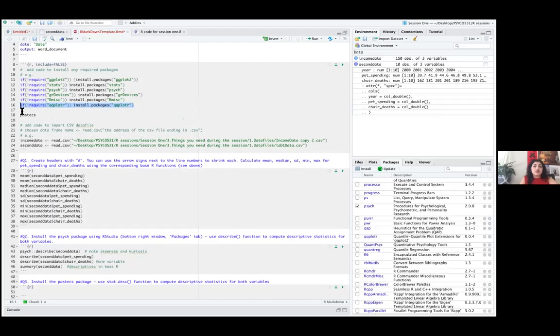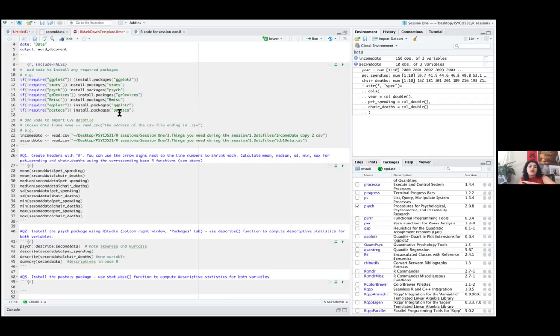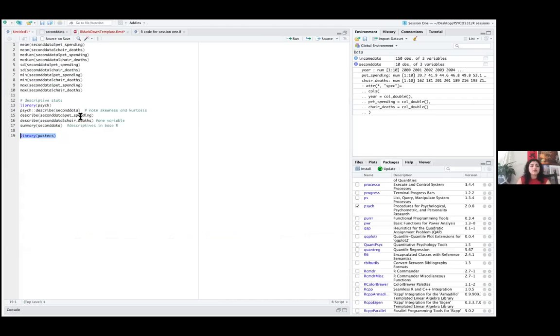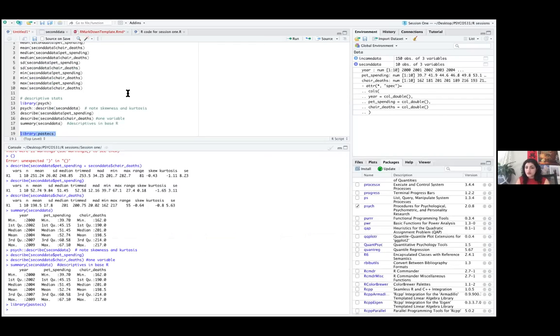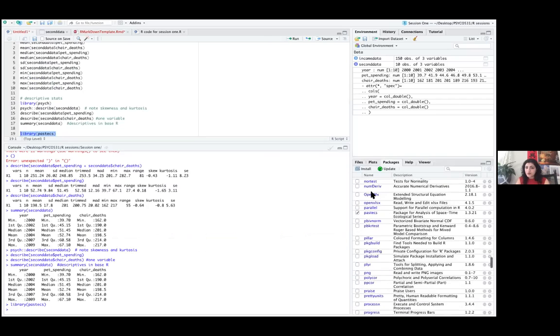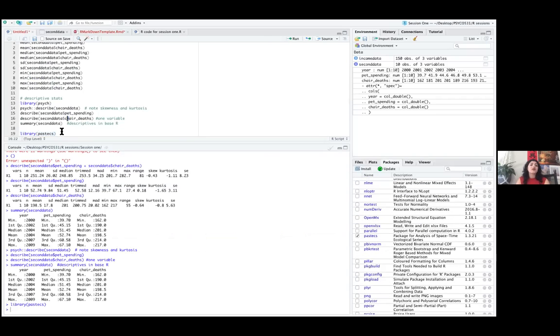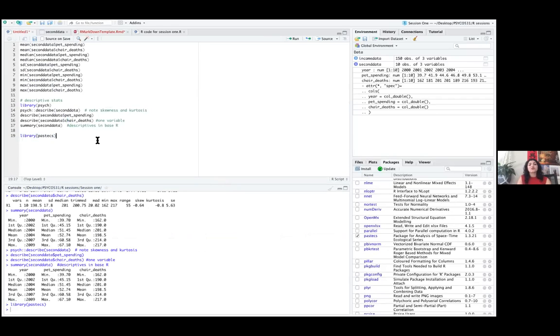In the end, before I knit, I kind of want to show you guys what would happen if you accidentally missed adding a package in there, so you can see how that looks. So I'm going to run this. It just tells me that it's been done, and I'm sure it shows up on here as well, so you don't really need to check. I just want to show you guys.